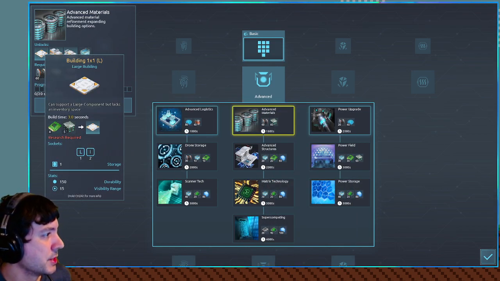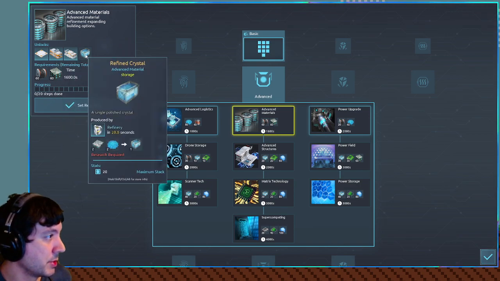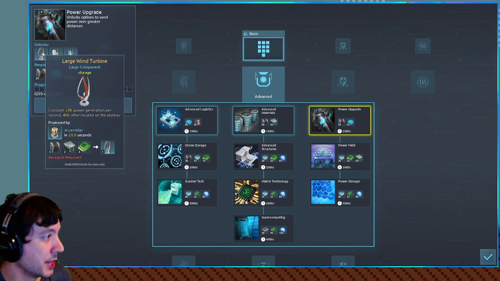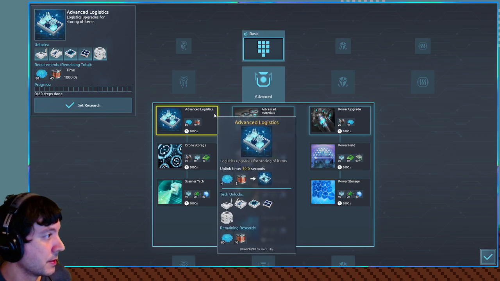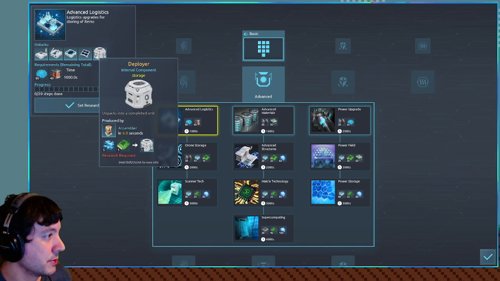Advanced materials. Large building can support large components. What large components are we talking about here? A bigger medium building. Another big medium building. Refined crystal. Great, cool. Power upgrade. Honestly, we could use that. Are any of these large components? These are internal.